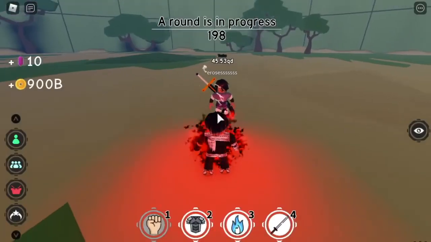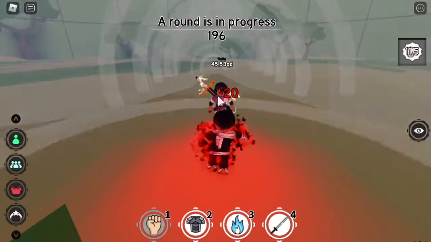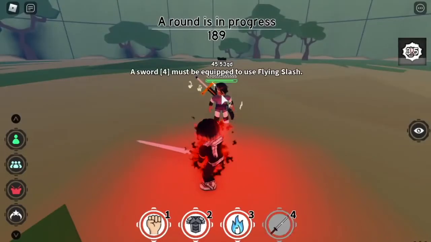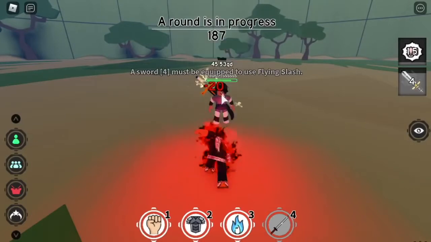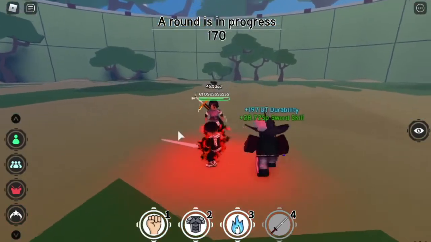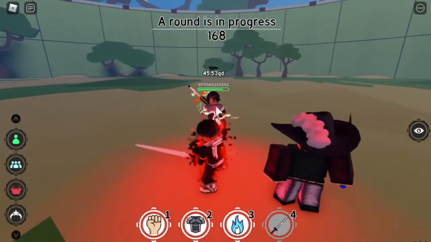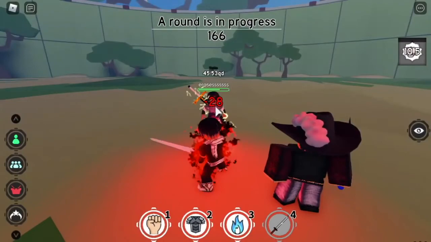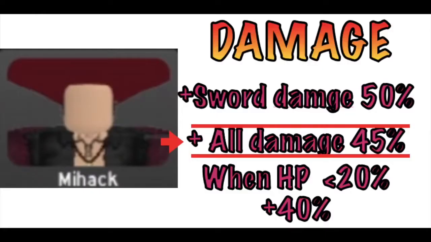So here, we are going to use a strength type of damage. The Serious Punch, 20 damage. Next up is the Sword Slash, and the damage is 20. Okay? Now we are going to try it with the champion. So first is the punch again, the Serious Punch. The damage became 28. The damage increased by 45% only because it is not a sword type of power and your HP is not less than 20%.